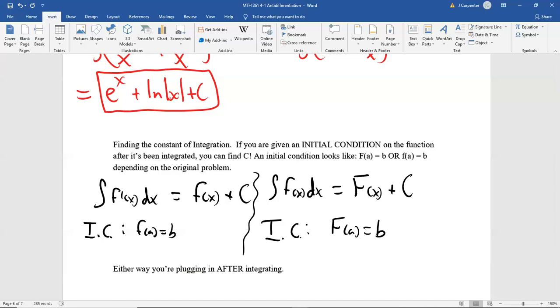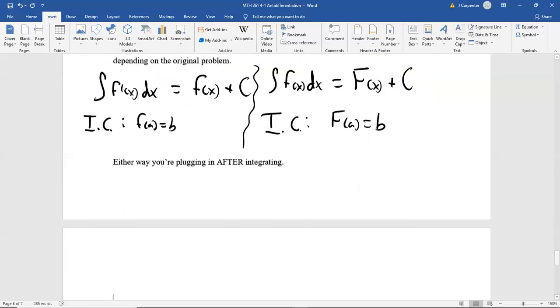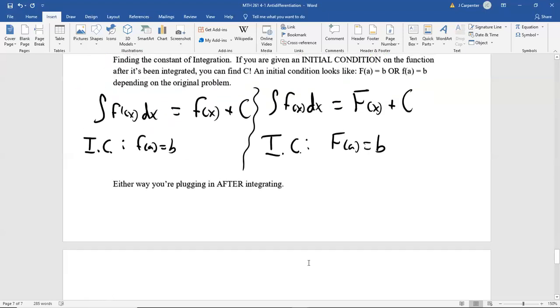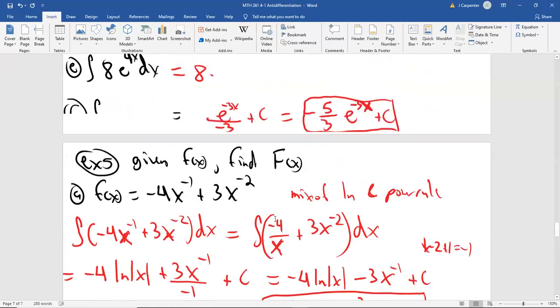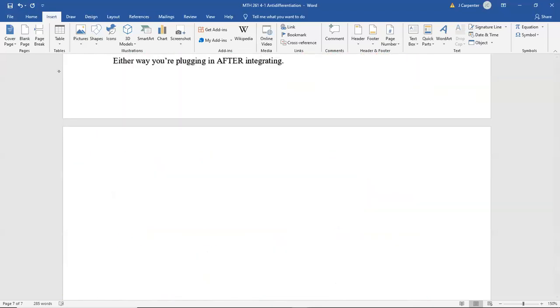So how would you solve for it? Now, the solving of this is not difficult. It's straight up algebra. It's plug in a number and then solve for a variable, the variable being your C. So let's try it out. Let's see, what example are we up to? Example 6.